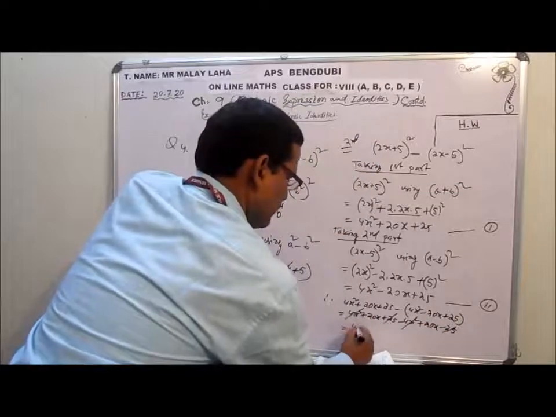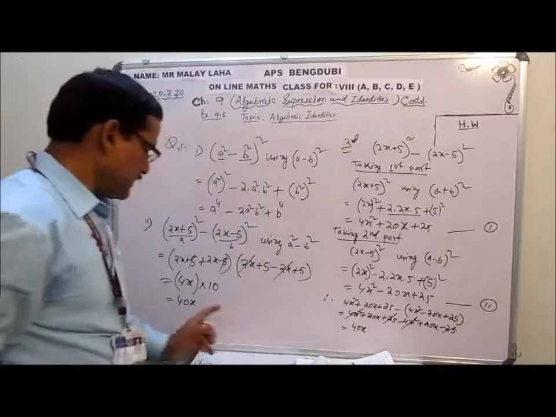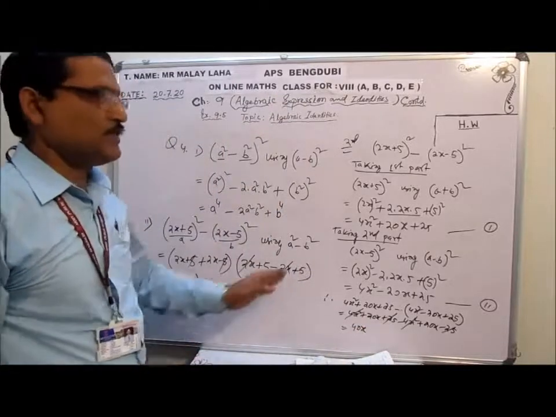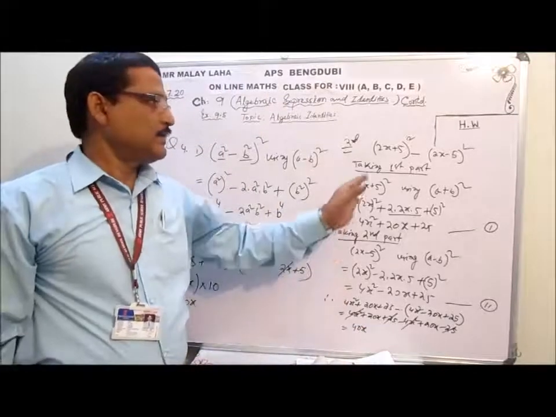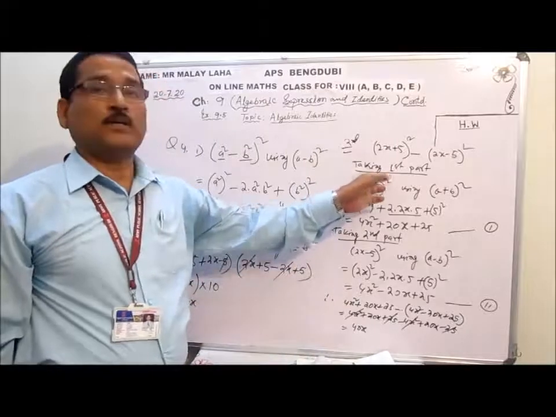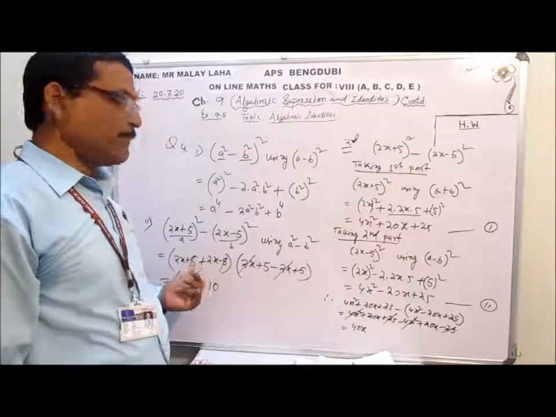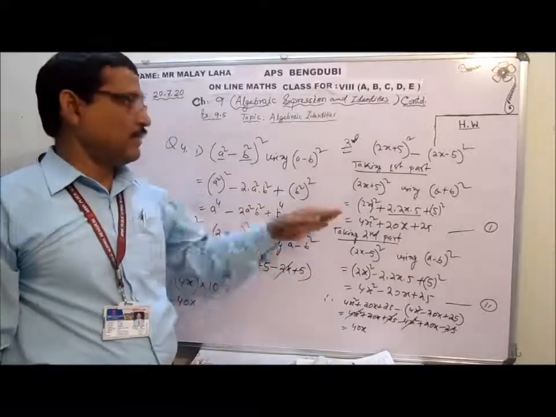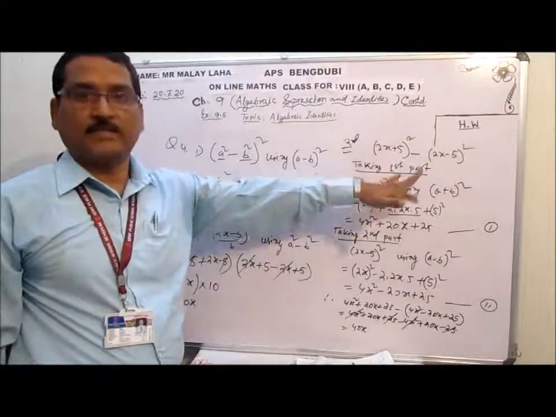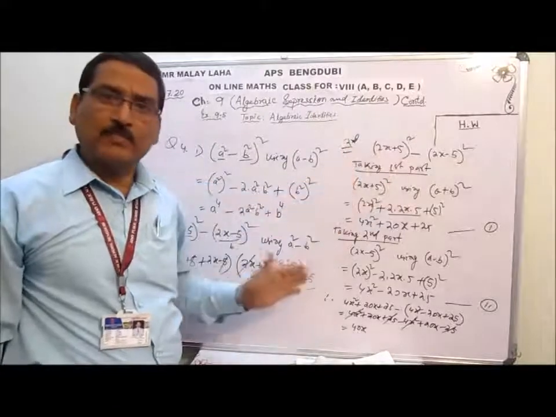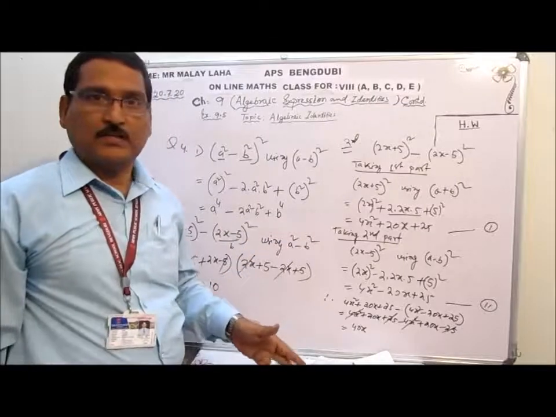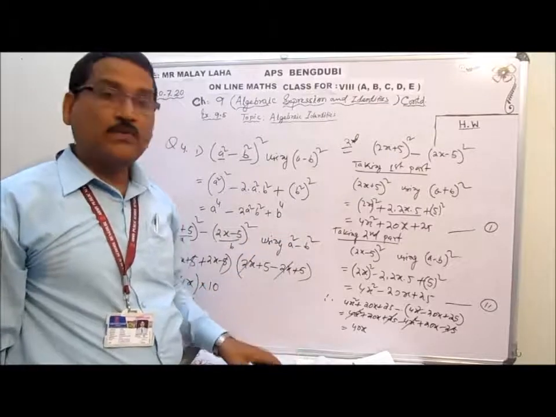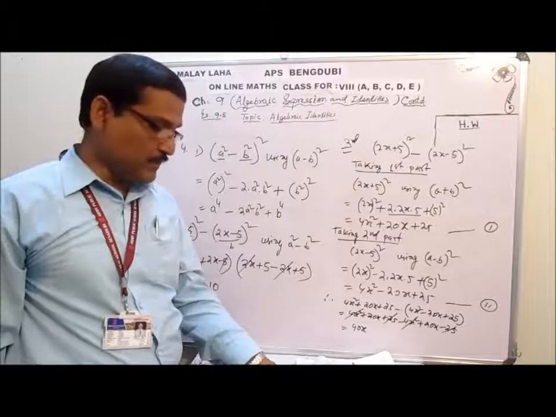After adding, I am getting 40x, which is matching with the previous answer also. So this is a little bit lengthy, but is there one for those who are confused to write a plus b into a minus b form? Okay, find out the first part, find out the second part. Why I am saying? Because other students also do the next question. Next question is the same. I cannot follow the single formula. I have to split into two.